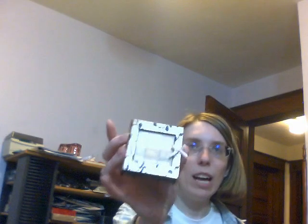This is from Physicians Formula. It's their Natural Nude palette. It says in the back that you can blend all the shades over your face and then use row 1 as highlighter. I don't see that working well for me. I'm too pale. But it also says you can apply any shade as an eyeshadow, which is what I use it for. And you can also do contouring. It also comes with a little mirror in the back, and there's the guide I was reading from. And it also had a little applicator there, but I've obviously misplaced it. I use my brushes instead anyway.